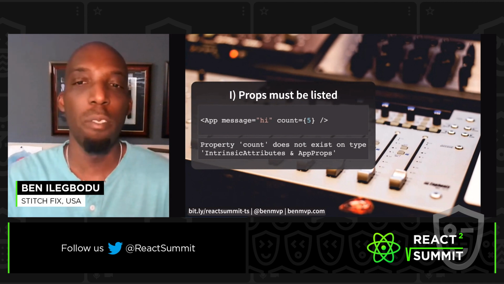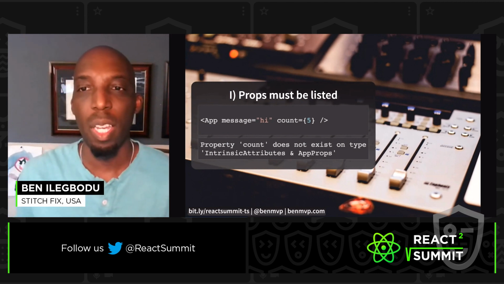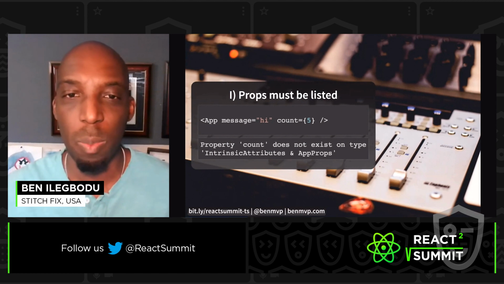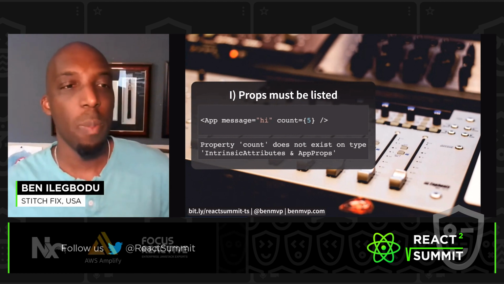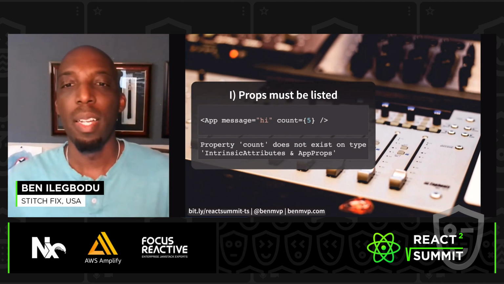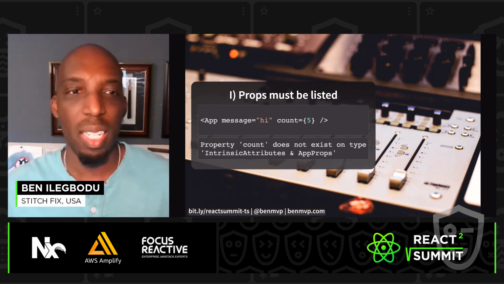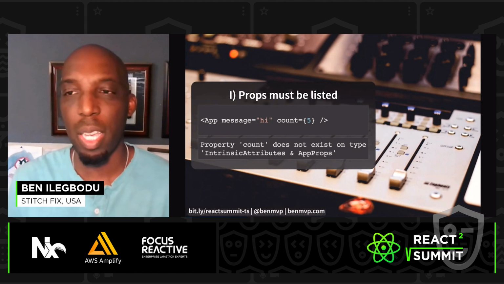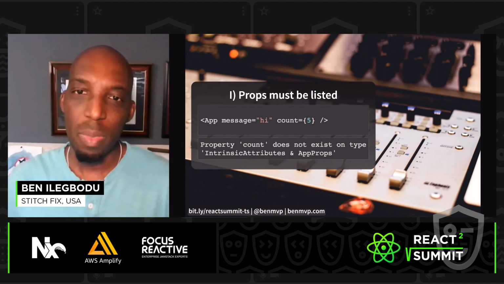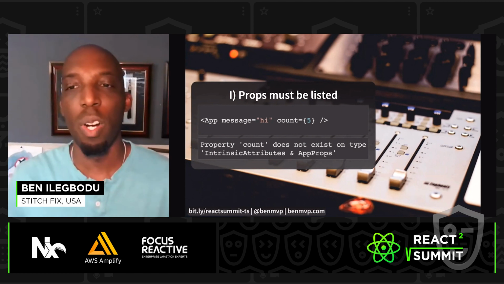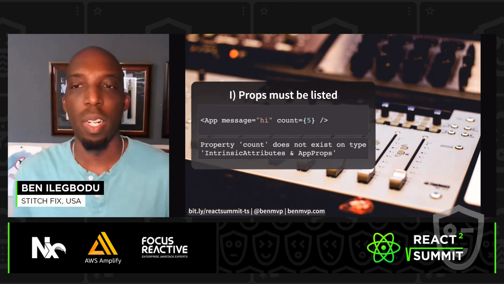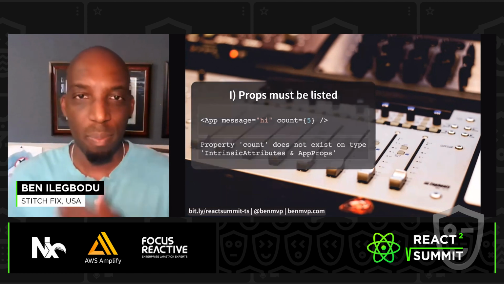Well, TypeScript gives you the confidence that you can remove it because it wouldn't have allowed it in the first place. So this error message at the bottom can seem a bit cryptic, to be honest. Property count doesn't exist on type IntrinsicAttributes and AppProps. But as you encounter them more and more, you'll get a little bit more familiar and used to them.